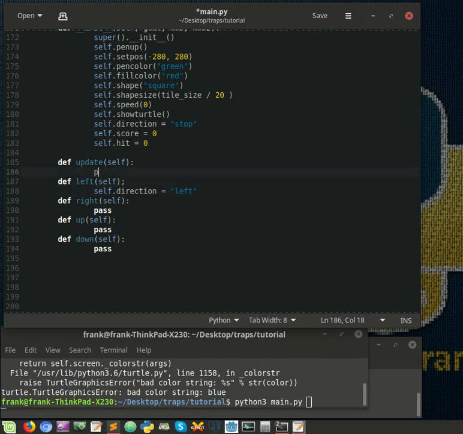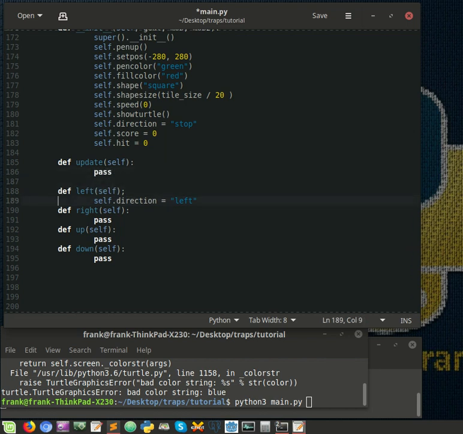Alright, this should still be pass. Okay, self.direction equal left, and when we call the right method, self.direction equal right, for up, self.direction equal up, and for down, self.direction equal down.